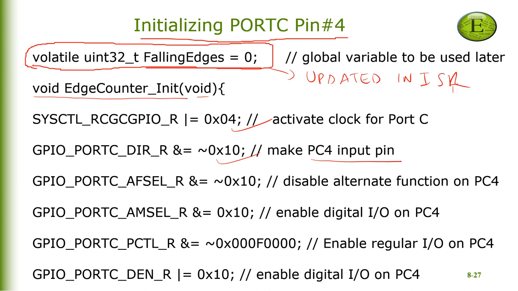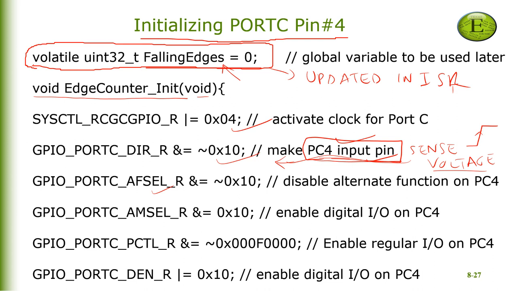So one of the things to note about configuring the IO ports for interrupts is that they can be configured for interrupts both as input or output pins. Intuitively it makes more sense to configure the port pin as an input pin, because it is going to sense some voltage edge or level, and depending upon what it senses, it is going to send an interrupt. PC4 must be an input pin because it is sensing some voltage level. But remember, it can also be an output pin when we want to request the microprocessor to send some signal as an output to the pin. So both are possible, just so you know. In this case, however, this is configured as the input pin because we are going to read in the number of falling edges.